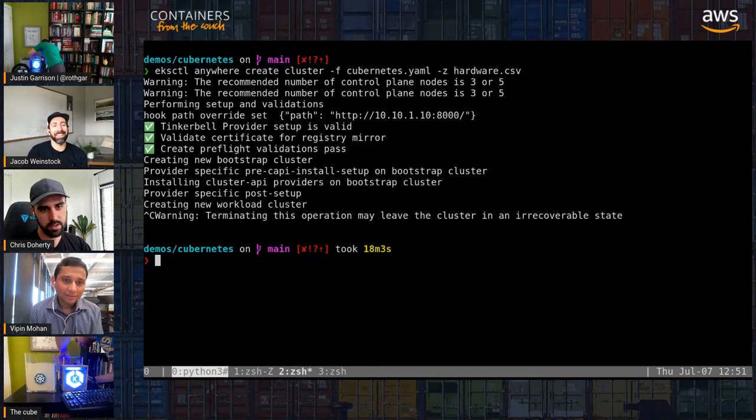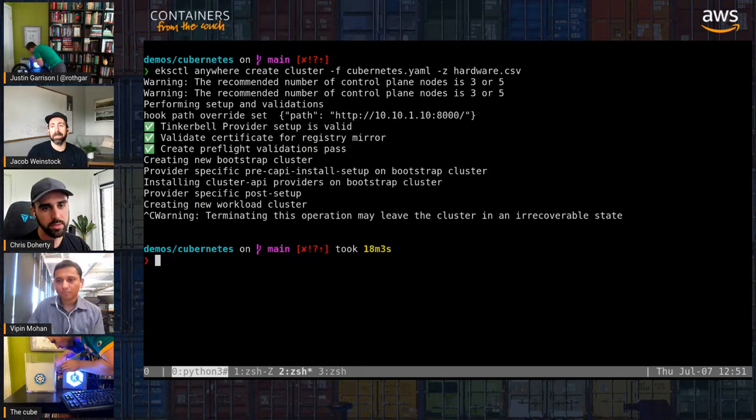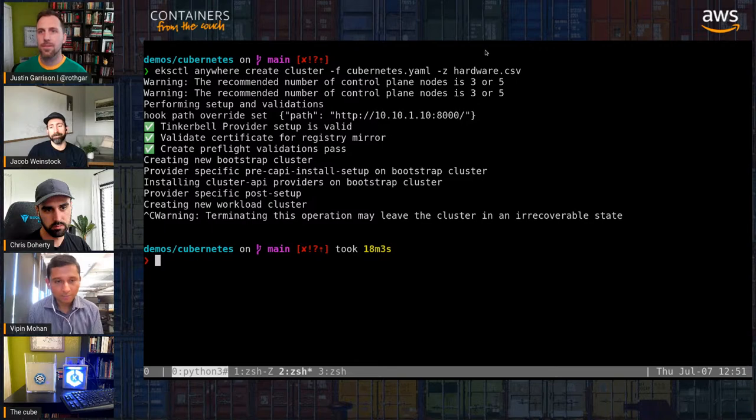Yeah. There was another question. Is multi-cluster management supported via cluster API? What is the question, Chris? Is multi-cluster management supported via cluster API? So you could do it through cluster API. You could use the cluster API framework to do it. But we are investigating different options internally to see what's the best way to deliver a multi-cluster management experience. And management itself can mean different things to different people. So we are trying to define all of that and figure out what that experience would look like for customers.